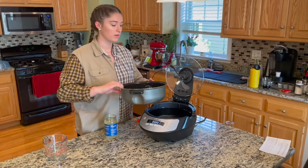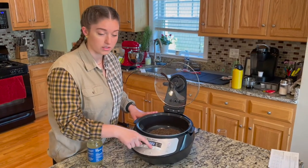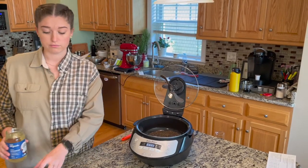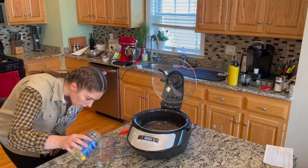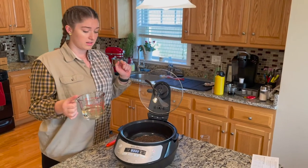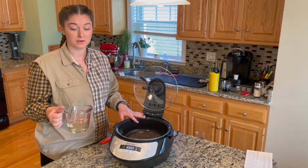The Butter Brewer knows exactly how to infuse oil, butter, and tincture — it has specific buttons for all three. We used the DIY mode for decarbing, but for infusing you just press 'oil' and press start. I love coconut oil because it's really high in saturated fats, which readily picks up the THC. I usually brew my oil in a crock pot for about four days, but with this machine's presets it only takes an hour — pretty incredible.